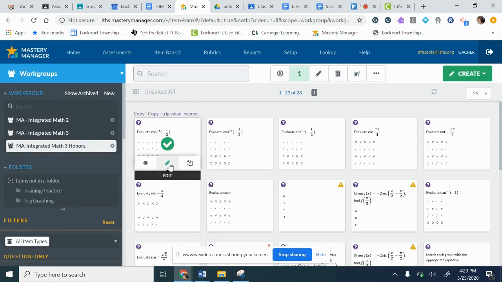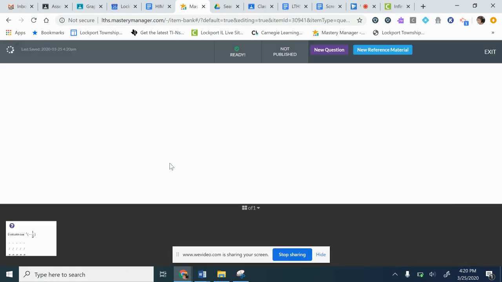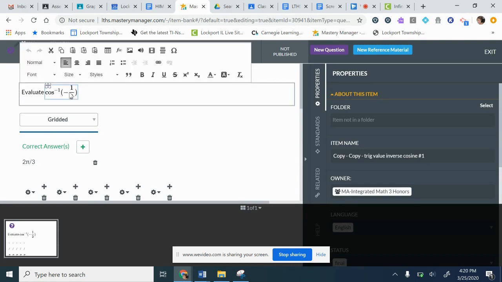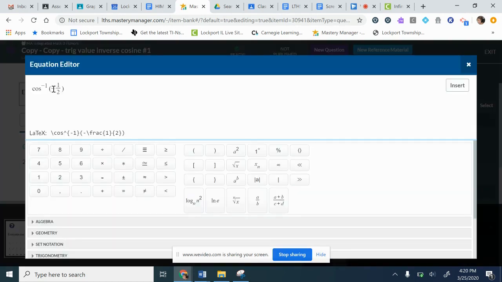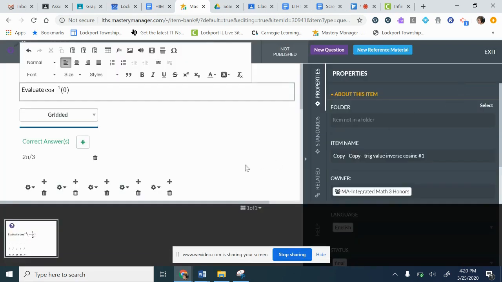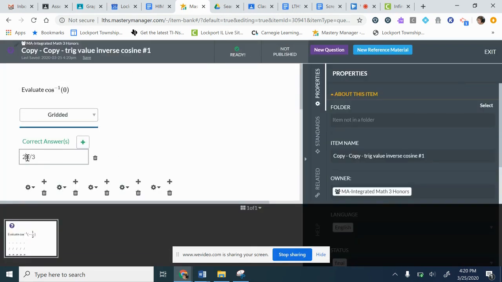And so I go here under the edit, and then I can use all of these responses again for another arc cosine. I just need to change my argument here. This time we're going to take the arc cosine of 0. And then I need to fix my answer.